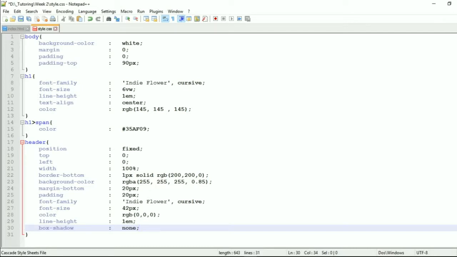As we don't want to have the shadows around that box, and we'll set it just for the elements inside that.